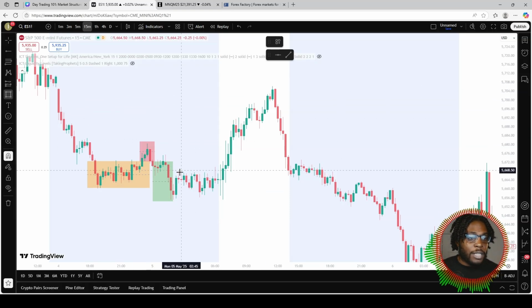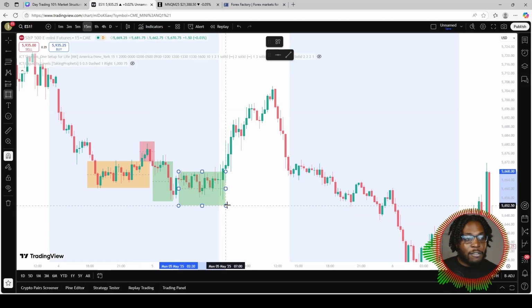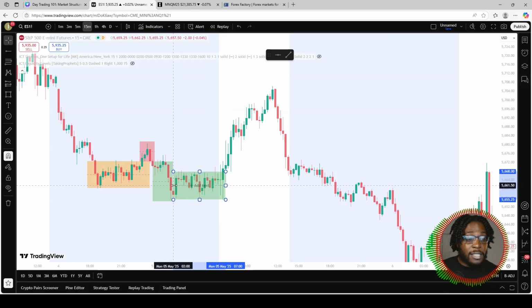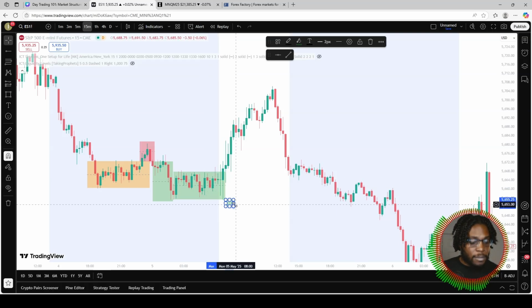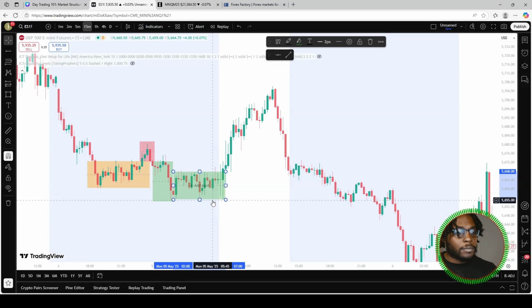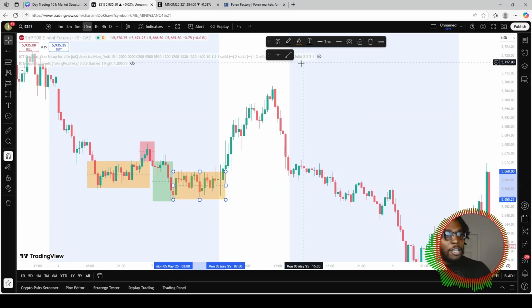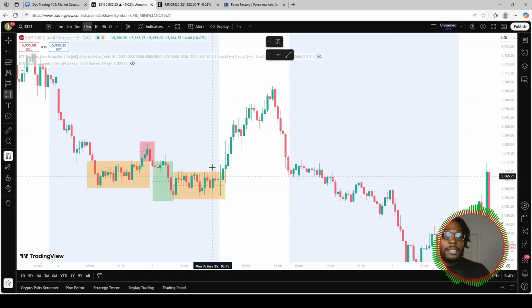So for this short, you see after we had this distribution, we came back to accumulating again. Remember I told you the X can mean it goes back to accumulation, or it can be continuation. It can be a lot of different things. So now we have this accumulation phase right here. And then you can look at all of this as manipulation, right?